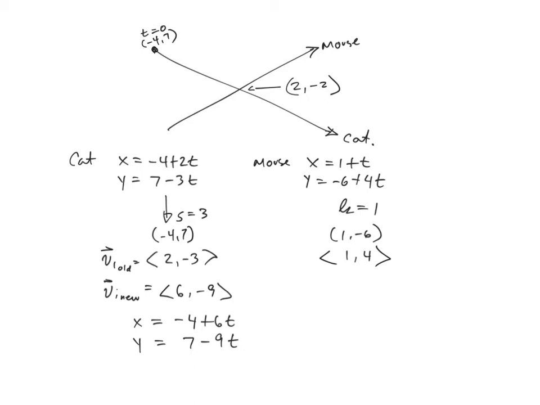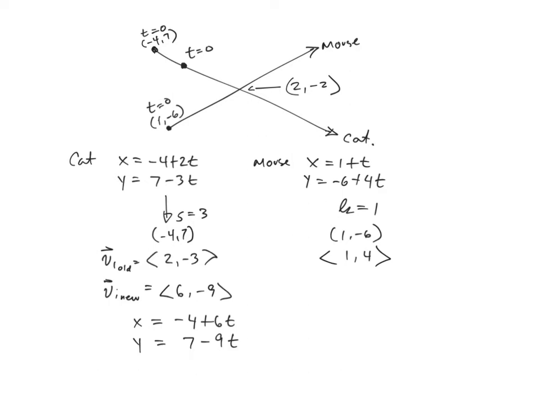When time is t equal to 0 for the mouse, its initial point is (1, -6). Right? We get that from the parametric equations. When t is equal to 0, x is equal to 1, y is equal to -6. Well, maybe we could change the initial position of the cat. Since we had to speed up the cat for it to meet, if we go back to the original speed of the cat, maybe we have to make the initial point here for the cat.